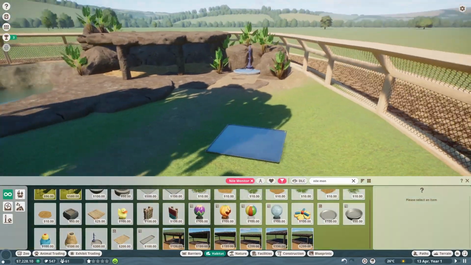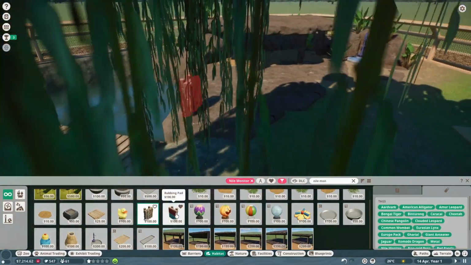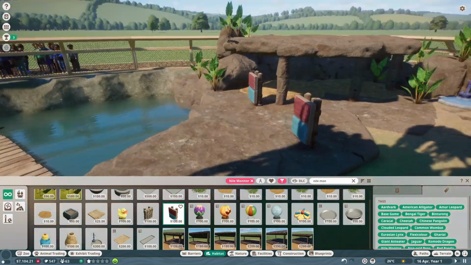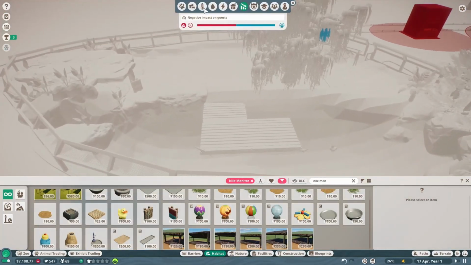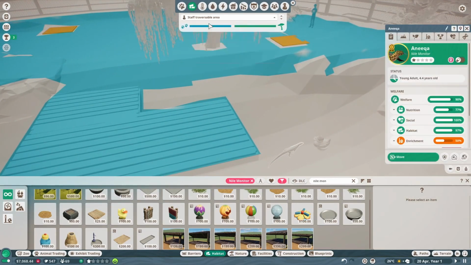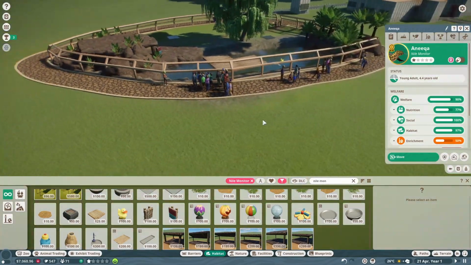They're happy with the water dripper, yes. Okay, cool. Well, let's give them a little rubbing pad just by their house. There we go. Right, let's check the traversable area for the staff. They can get all in here, yep, okay, cool. And then for the animals, they can get in and around all of that, perfect.